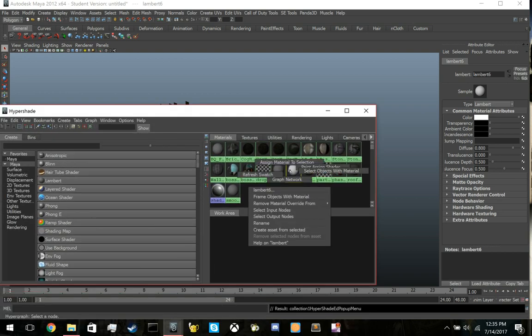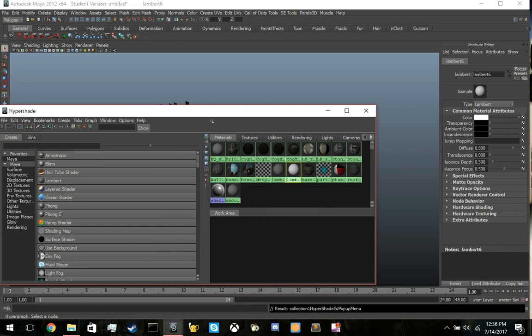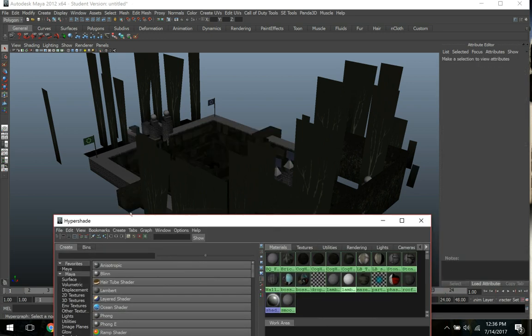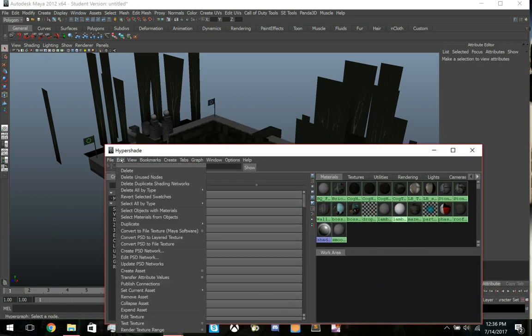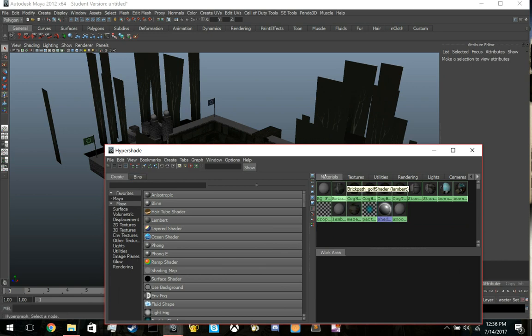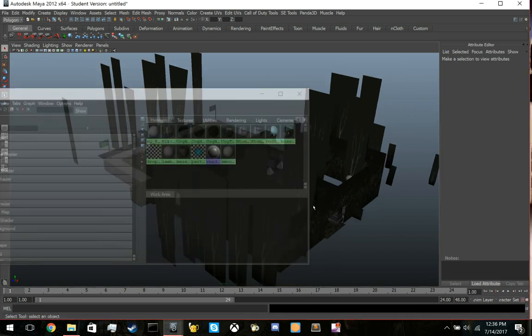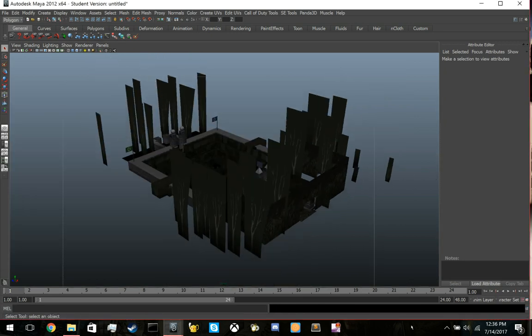Okay, there you're going to hold your right mouse on it and click Frame Objects with Material. It's going to select everything that has that on it, and you're just going to click Delete. Then you're going to click Edit, Delete Unused Nodes, so anything that's not in this scene is deleted. So now we're just left with pretty much what we want.